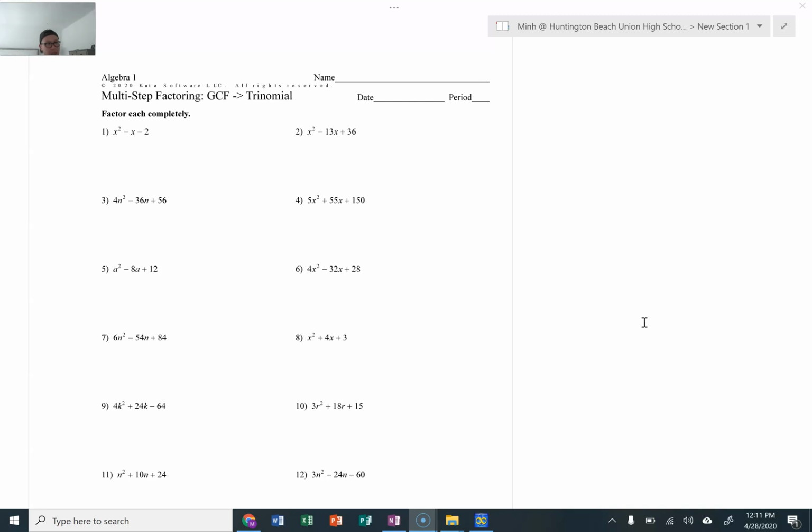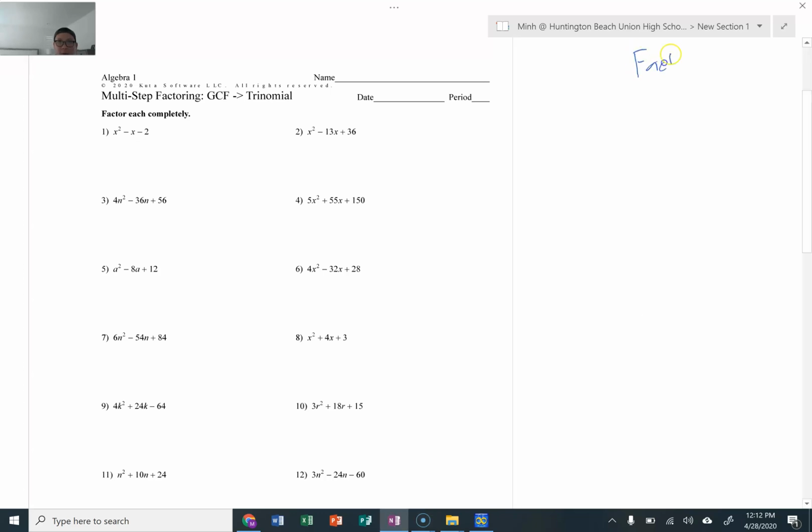I mentioned yesterday that we were going to step it up in terms of the level of difficulty with the factoring, and that you couldn't really rely on shortcuts. I'm just going to give you a bit of a play-by-play on how I would approach these. So let's start off with number one. I'll put the little note guide right over here.